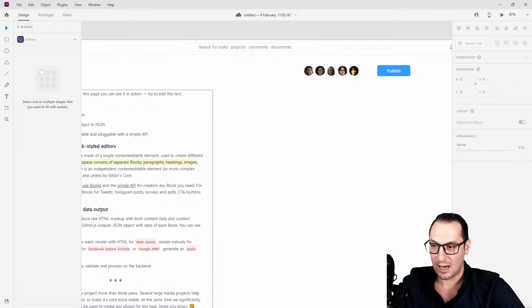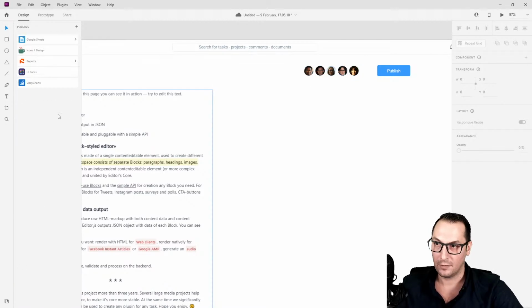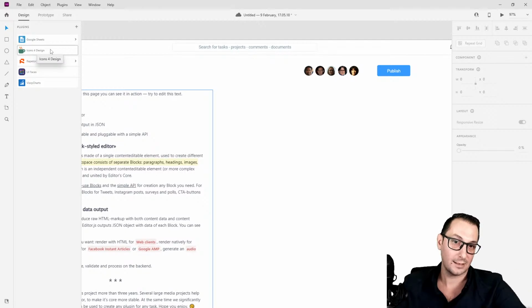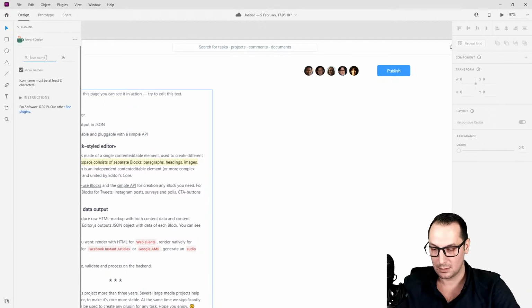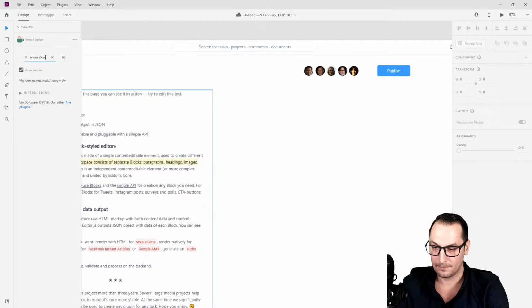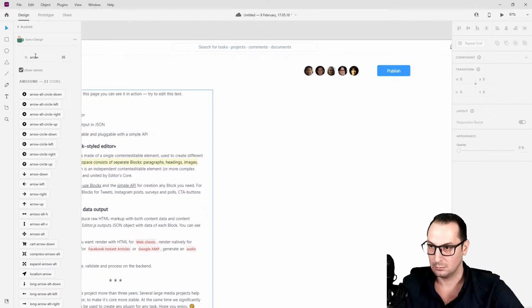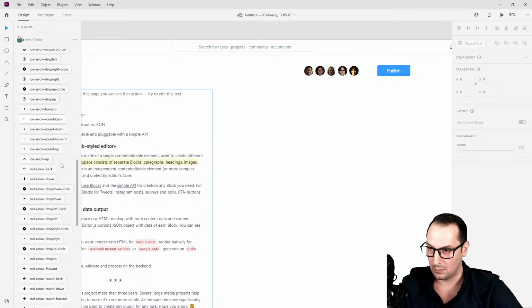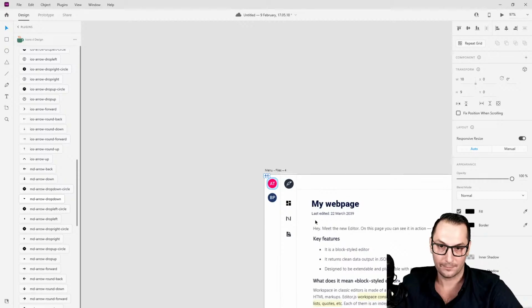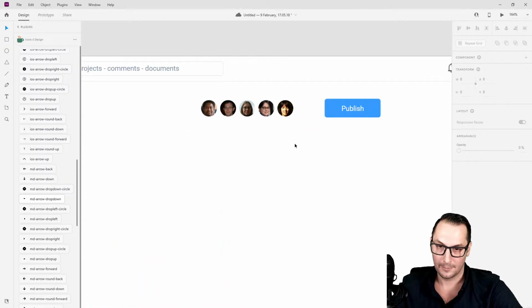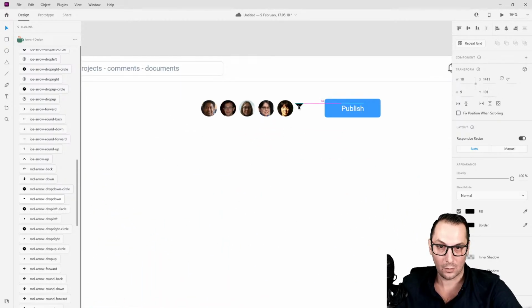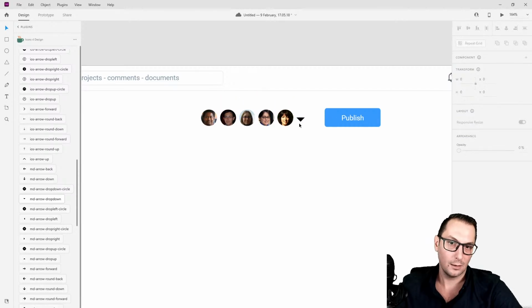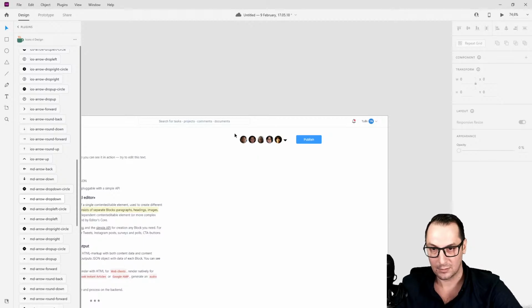One thing we need to have, maybe if we have more people who have access to this application, we can just add an arrow down. Arrow. One thing which can we use? This one here. All right. So now we are simply having an indicator that there are more people who have access to this.